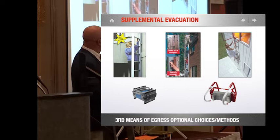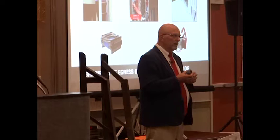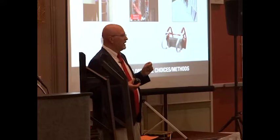I've got certain situations where in the bag, in the corner, there's one of these. Somebody said, that's my second egress. This is not. This is a supplemental means of egress. You can have this in every room you want in your house, but you need a real fire escape to get out of a building. But some people think this.